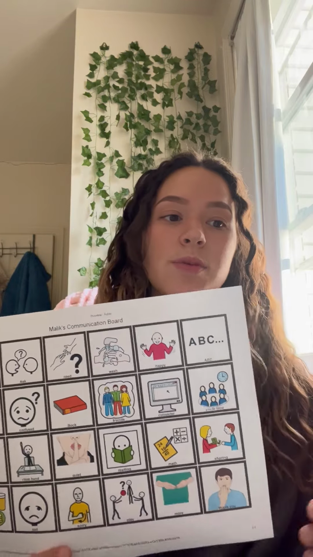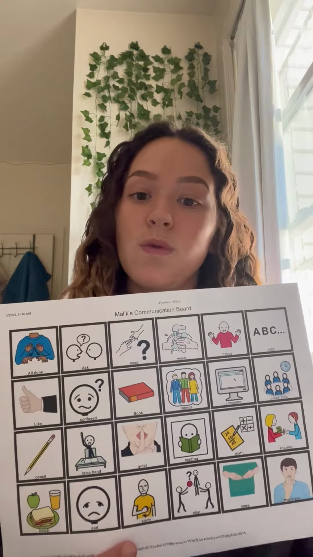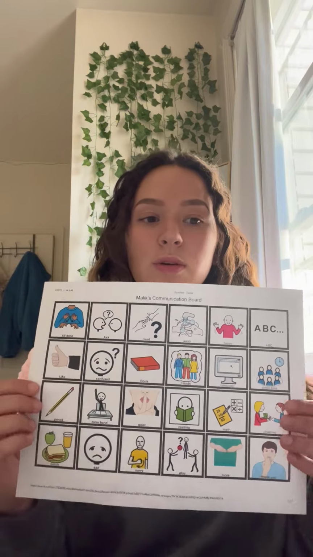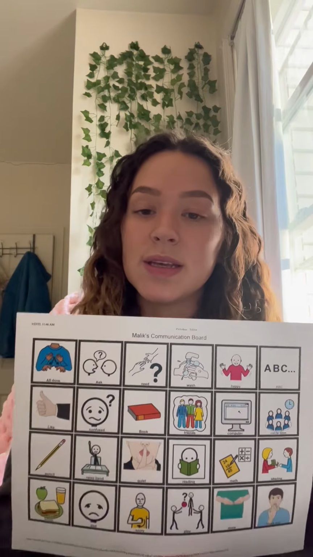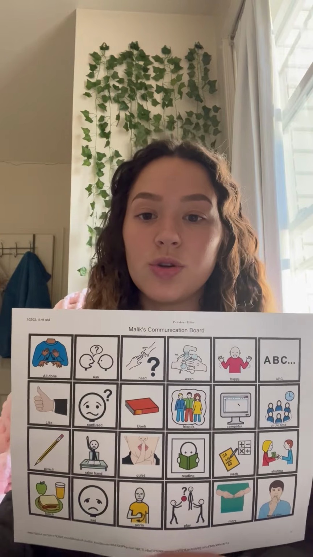So I kept what he knew off of the board. Like in the case study, it said he knew yes, he knew no, he knew how to ask for a drink and how to use the bathroom. Not use it, but knew how to ask for it. So I decided to leave that off because he communicates those things through facial expressions and through different movements. So I thought by adding more common everyday words, it would be a really great way for him to begin communicating more effectively with his teachers, adults, and the peers in his building. And it would also give him a larger opportunity to learn new things.